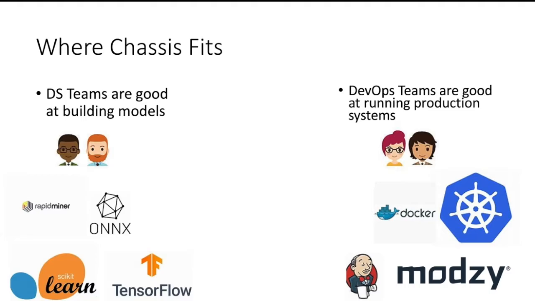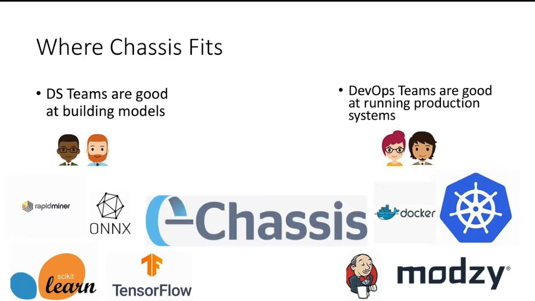So I touched on this a little bit earlier on, but data science teams are great at building these models, but their objectives are typically to get the highest performing model, not always necessarily to write the most efficient code or structure the code in a way that makes it amenable to deploying to a production setting. DevOps teams are great at that other piece, running production systems, but they, in a lot of cases, don't have the machine learning expertise. And as you can see, a bunch of the tools required on each side, there's a bit of a gap there, right? So your typical DevOps engineer won't be a TensorFlow expert. Your typical data scientist won't really be a Kubernetes expert. And so there's a bit of a gap there, and that's sort of the gap that Chassis aims to bridge.